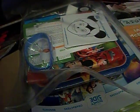There's a Mickey Mouse. Looks like there's some coupons in there too. The Mickey Mouse stuff and the Muppets. Yeah, the Muppets. Look. A baby toy. No, that's not a baby toy. It's bracelets. I was trying to see what it says. I know they're Disney because these came with the other stuff, but I can't quite read it. We'll open those up in a minute.